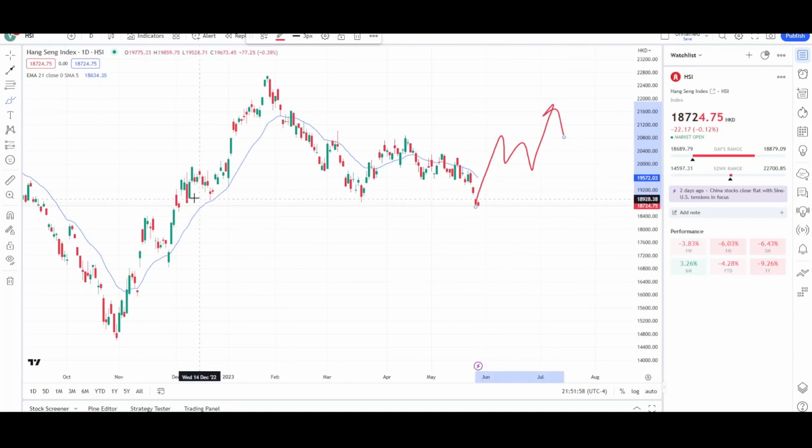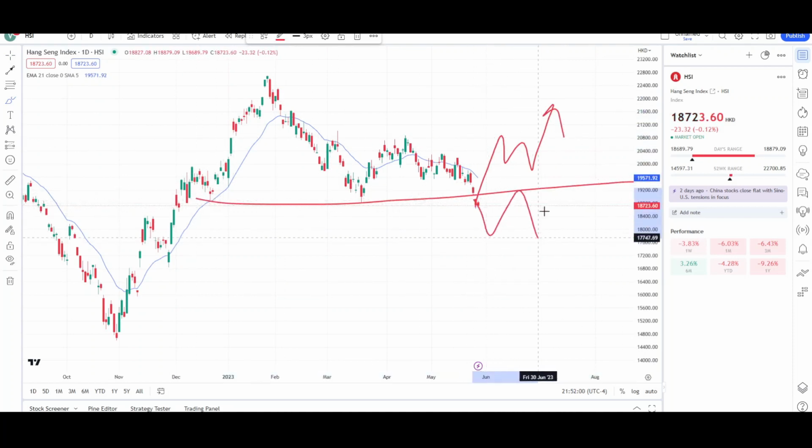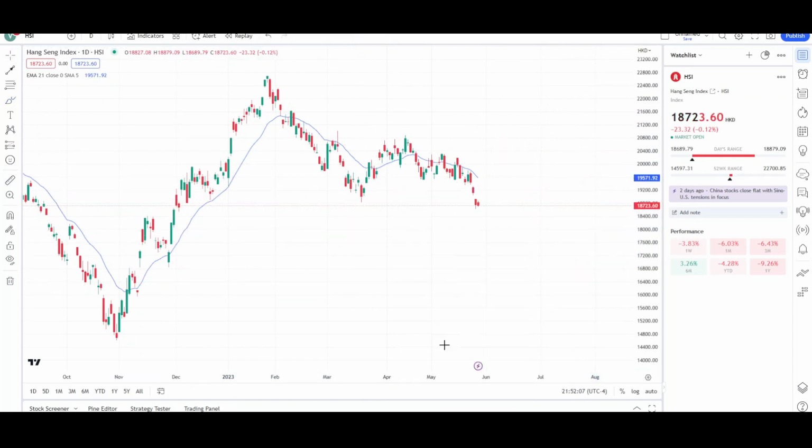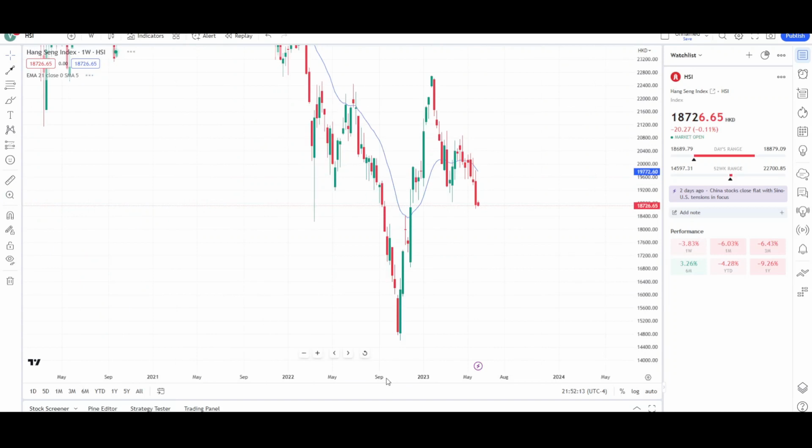If they see prices fail to get above this level, maybe double test the resistance, to go lower, they'll do that too. So they don't really care, but it is setting up to do a reversal. That's why I'm bringing that up. So that's everything I see on the daily chart. Let's take a look at the weekly.